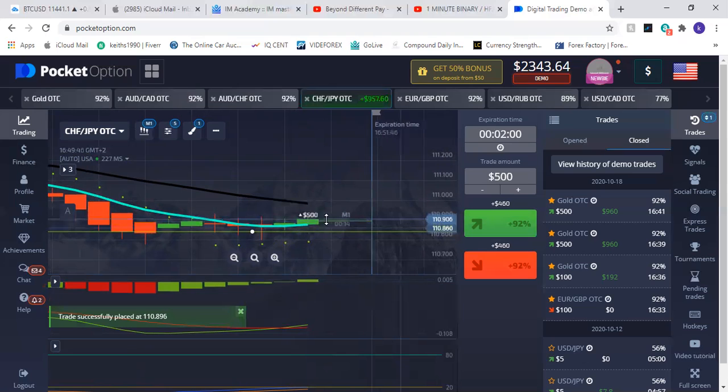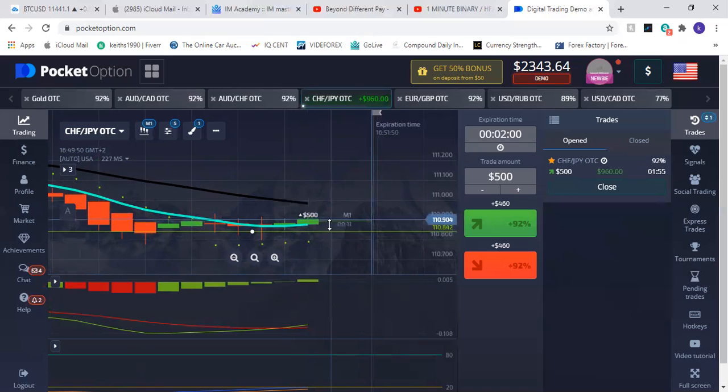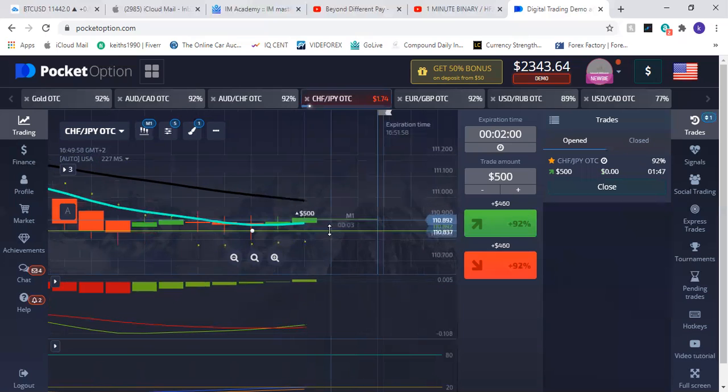Okay, so we're into that trade and we're immediately in the money. We have about 50 seconds left here. What I did on this particular entry is I got in the middle of a candle in hopes that this next candle will push up higher than this previous candle. Technically, this candle did close above my 8 moving average. It's a very close call, but it did close above. So we're just going to sit here and wait and see if we can end up in the money within the next minute and 20 seconds.